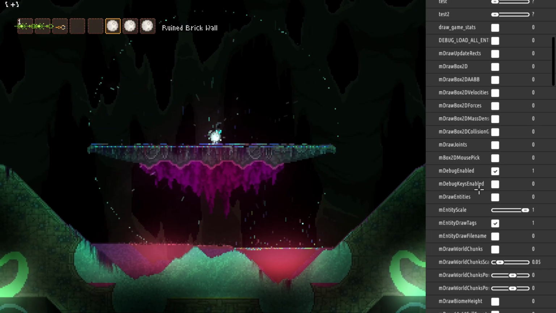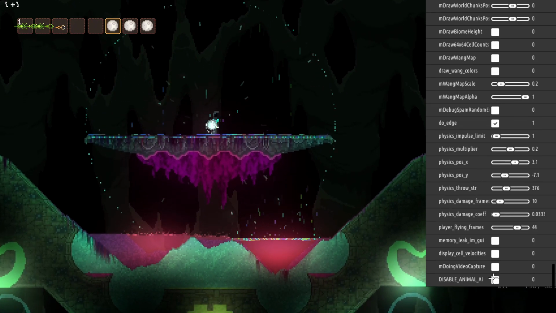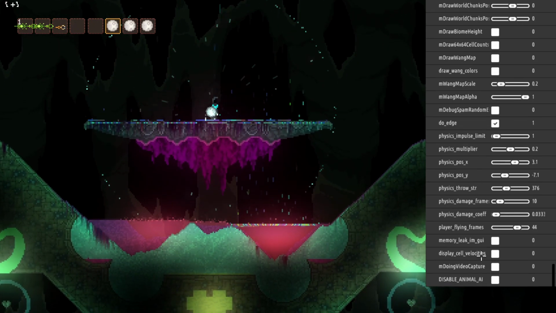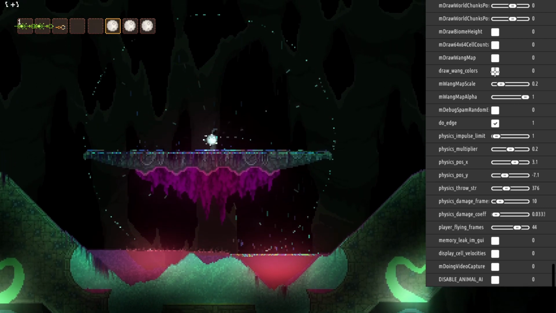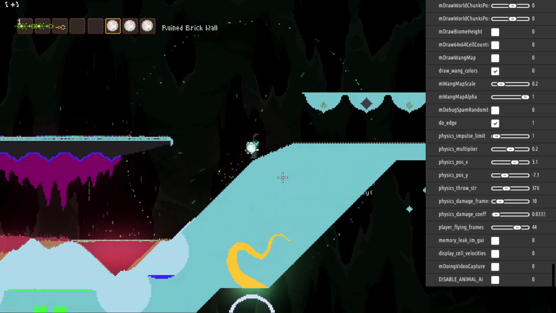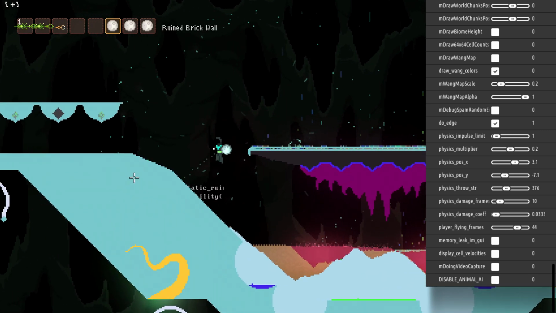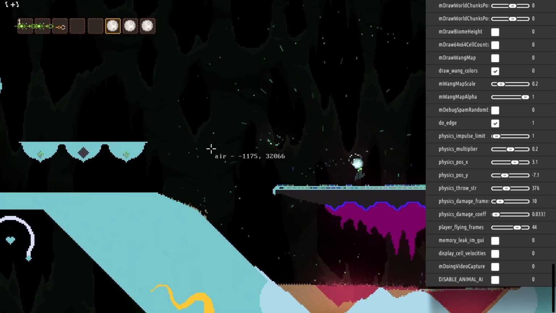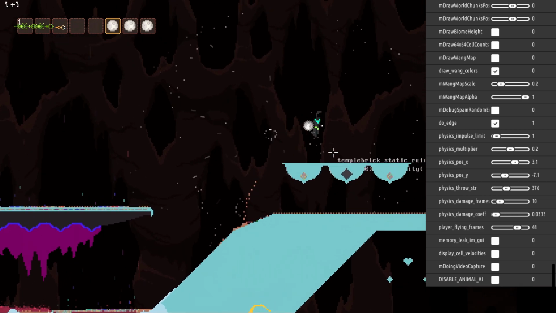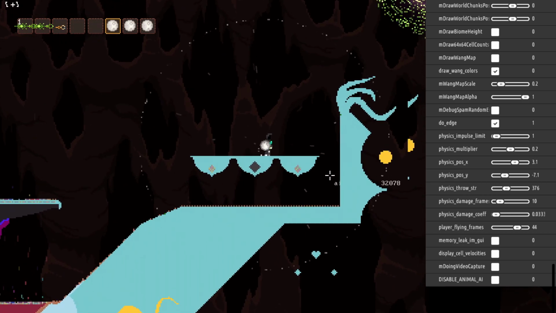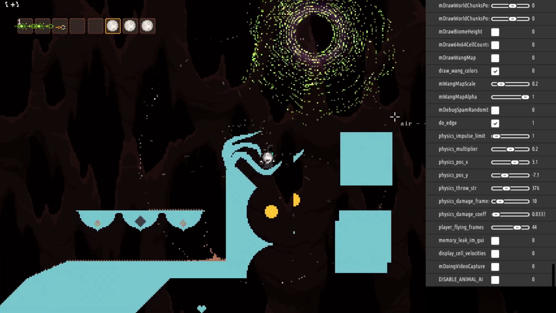And this one, you can actually see what the colors are for everything. If we turn on Draw Wang Colors, then it'll show you, oh, this is what color it is. This is what color. Unless you want to take a picture of it, I would suggest turning on F8 if you're going to do that. But yeah, you can see how that works.